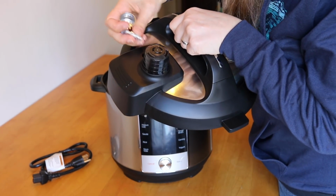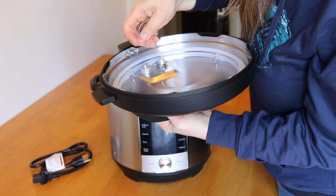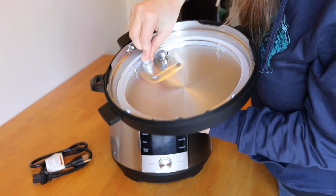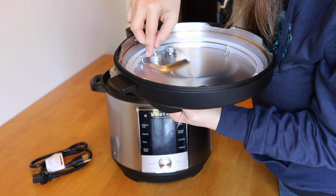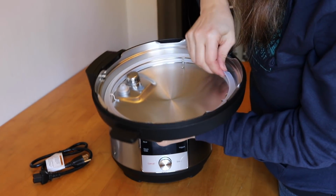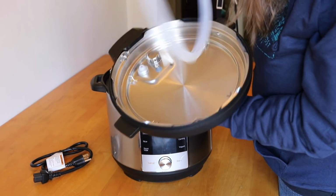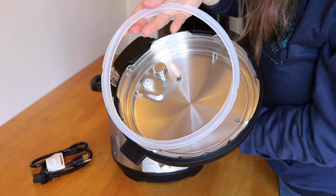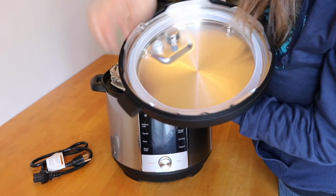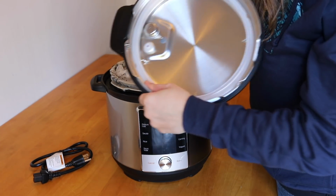And then to put it back, you just pop it right back into the hole there and pop the little silicone cap back on. Don't lose the silicone cap because it will not come to pressure without that for sure. And the cover just pops right back on like that. And then it's got the silicone ring in here, and the silicone ring looks exactly the same as on the other models. So that looks like it should be interchangeable between the models. And that just goes right back around the metal ring in here.